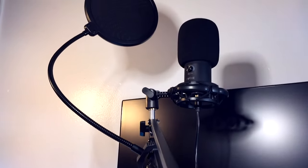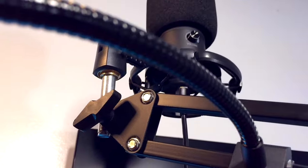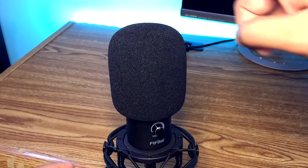You get a pop filter, which is really nice for making sure that you don't hear those plosive sound effects. You get a shock mount so that in case you bump into the arm itself, the sound isn't actually that bad. And finally, it has a really nice windscreen so that you can, again, just block out some of those excess noises that you don't want.